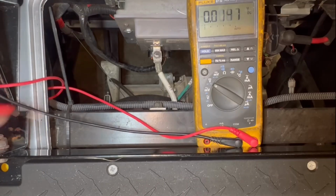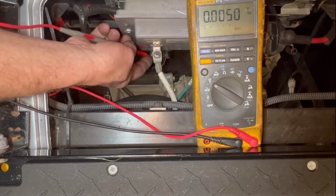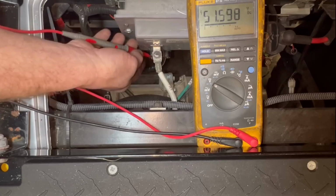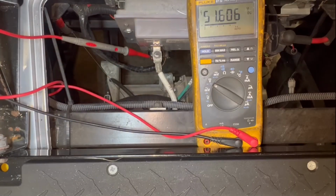So we've already tested our throttle sensor, our key switch, pretty much everything the car needs to run. Well, let me tell you one more thing. The red and white wire here is going to be your key switch. Now you can see there I have battery voltage. I'm going to turn the key off, and you see battery voltage goes away.